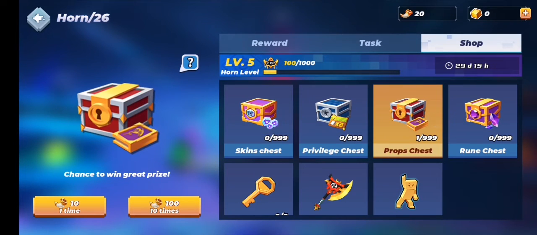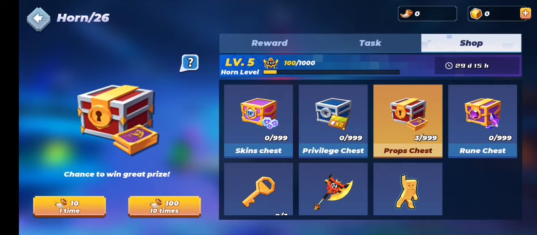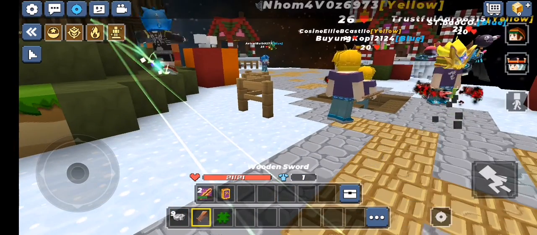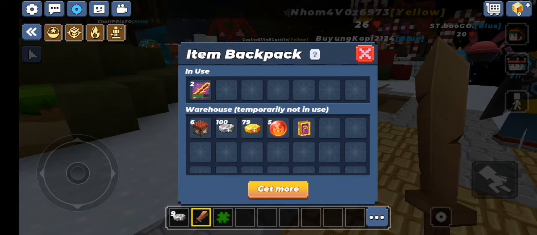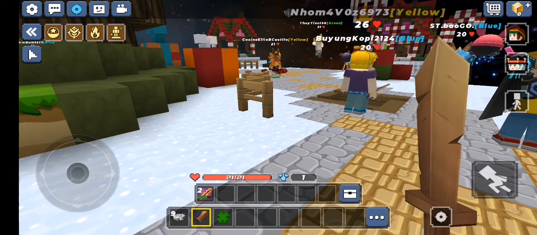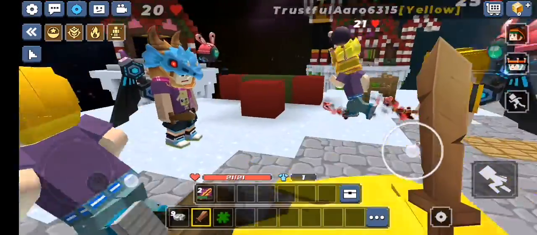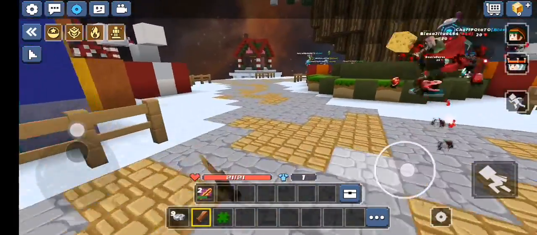So let's quickly get some more props. Some props could be useful though, but keys are more useful as well. I'm not using a dragon book, so I'm not dumb. But I will use some of my gold. So I can get some ninja boots and a gold set, which is perfect.